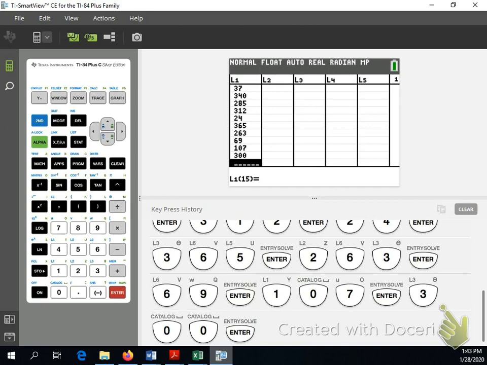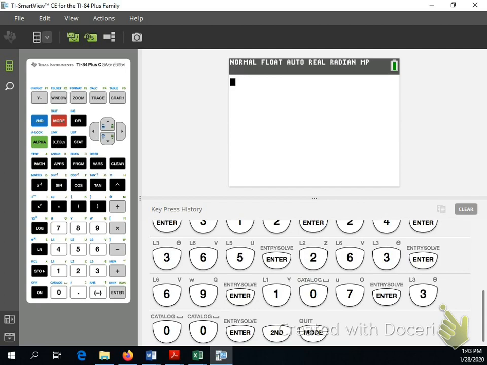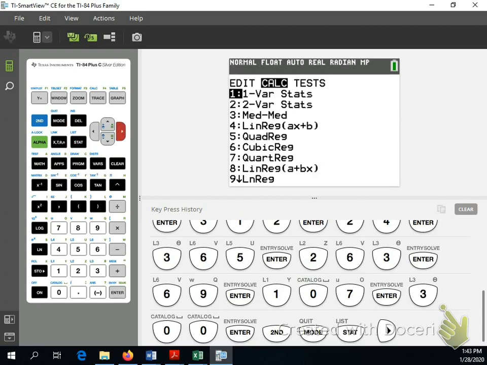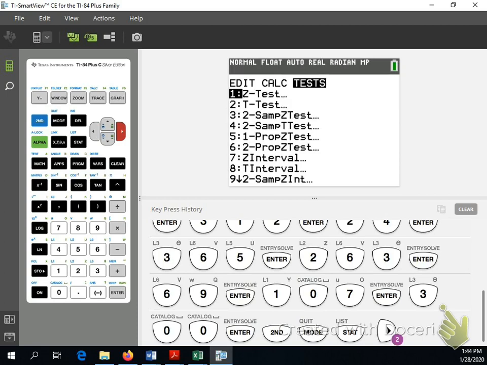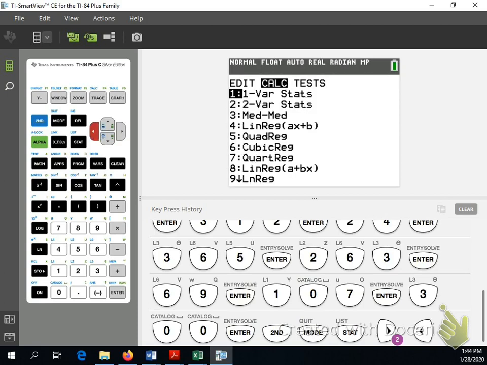Now we want to perform a statistical calculation. So we're going to quit out of this, go to Stat and then Calc. We'll be in and out of this menu quite a bit. If you arrow over one more, these are where all of your statistical tests and the intervals that we're going to create later will be. But right now we've got one variable. We've measured one variable, which is the number of contacts in these people's phones, and we want to come up with the statistical calculations for that.